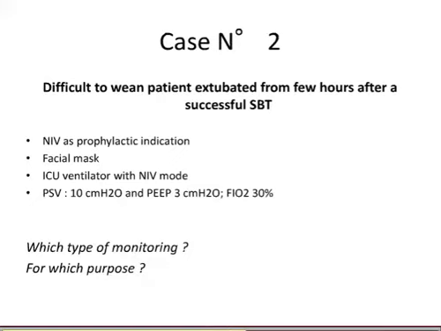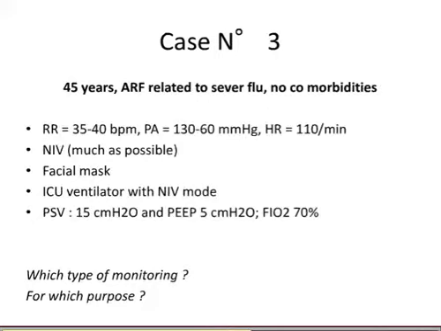So maybe everybody is okay to say that in contrast to the first patient, in which the monitoring of the respiratory parameters was very, very important, for this patient it is more the clinical status and the tolerance of NIV that will be very determinant. Okay, so rapidly let's move to the last case, which is also completely different.